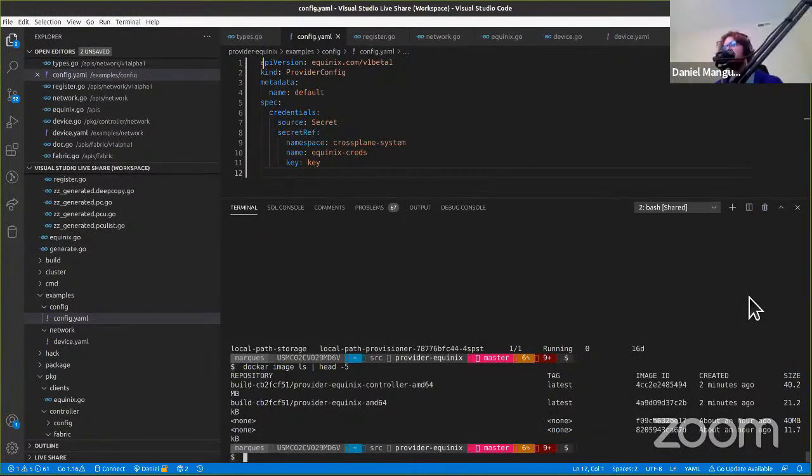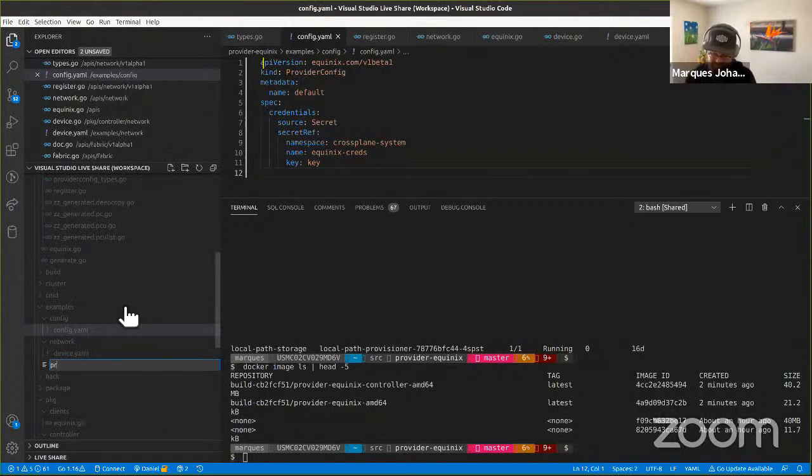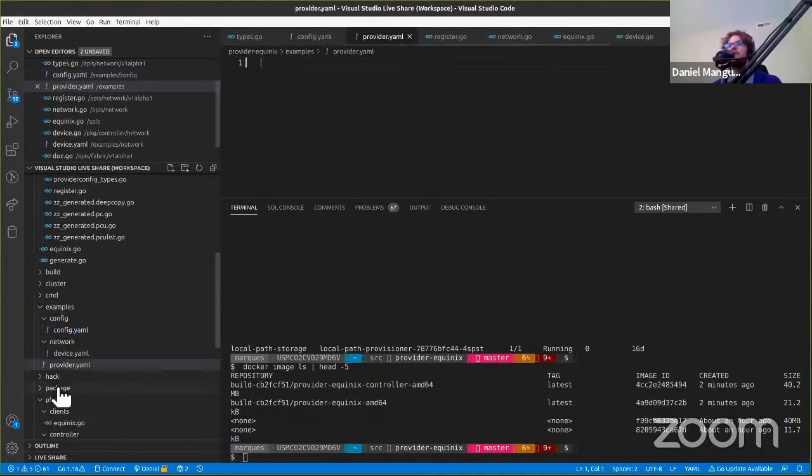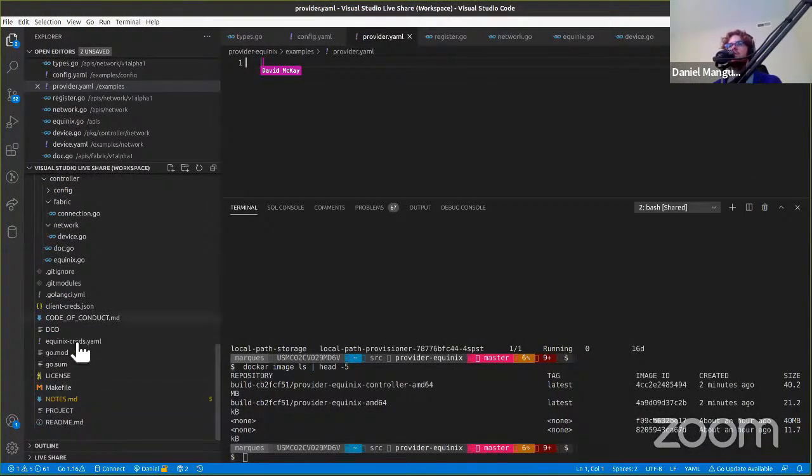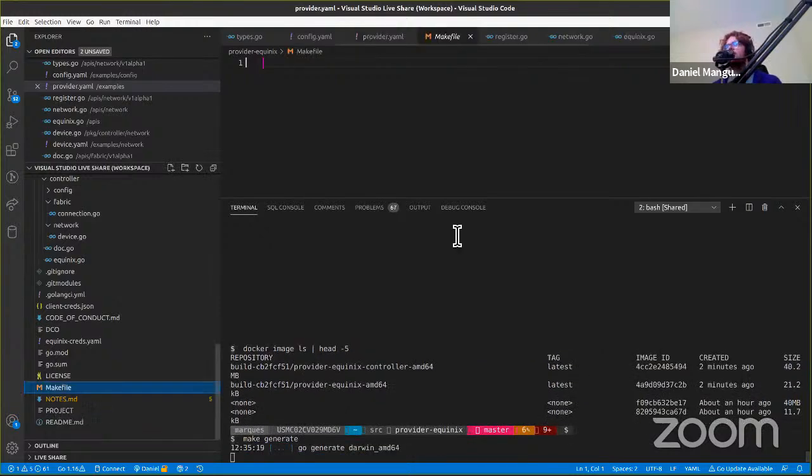All right. Well, I'm thinking we should just run this locally, so we don't have to actually push the images or load them into kind. Or we can just make run if it works. Yeah, that's true. I'm not actually sure if our make generate is up to date. I hope so. Do we have a make run target here?